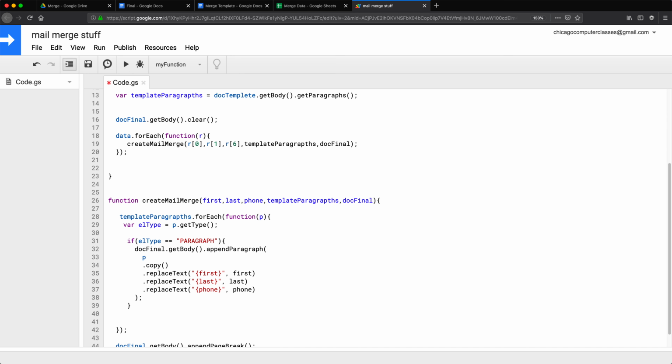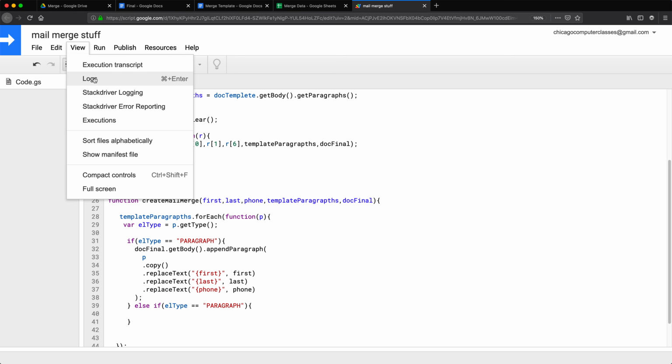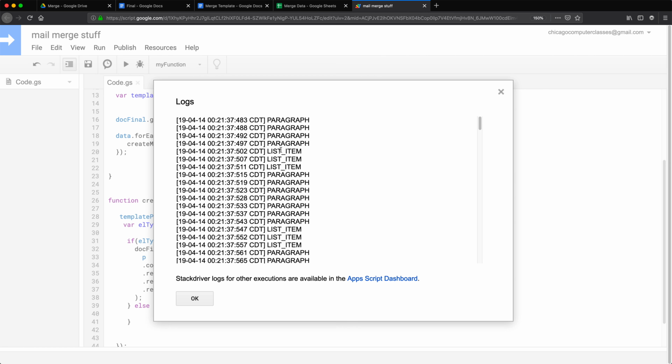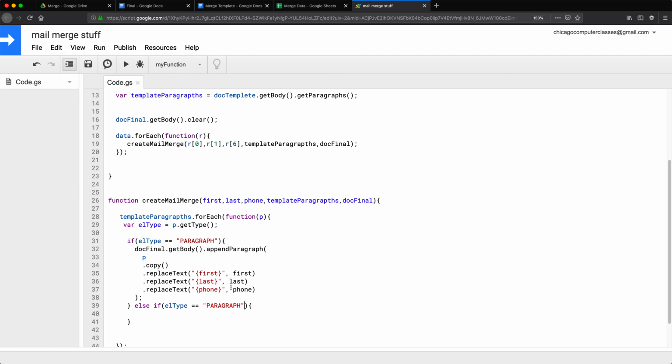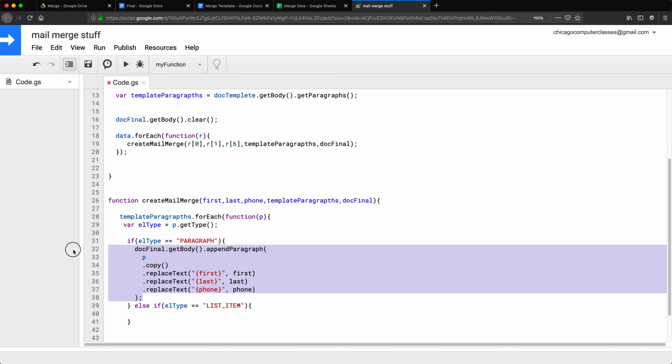Now, if it's not a paragraph, let's say it's a list item. So what I'm going to do, I'm going to just add an else if condition. I'm going to do else if, and I'm going to check if that is a list item. And do we still have that? Yep. Copy that from here. So if the element type is a list item, then we're going to do a little something different.